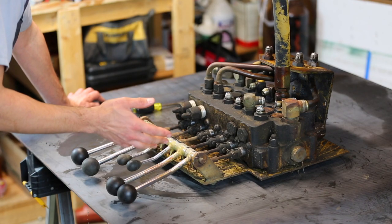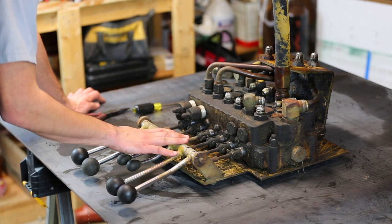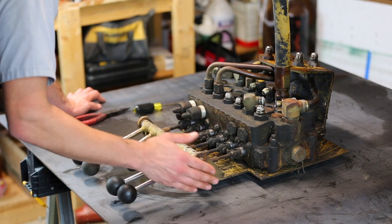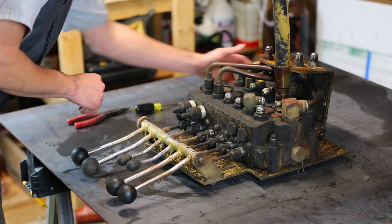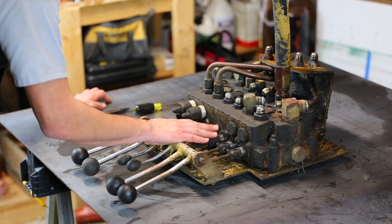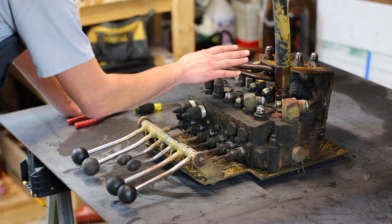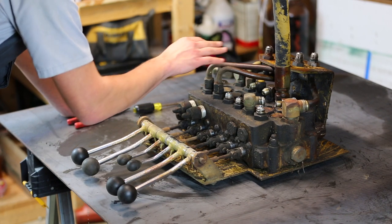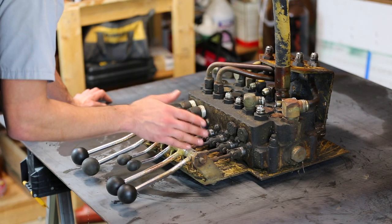The next day. I didn't end up filming it because it kind of got dark and I also sort of forgot to, but anyway, I got this thing down here into the workshop, so I'm going to try to disassemble it. Now, the block of hydraulic control valves is attached to this backing plate, and it does sort of restrict my access to the bottom part of it, although I still have decent access to the top here. I would remove this from the backing plate, but it's got these lines up here that are connected through the backing plate, and it's kind of a puzzle, so I think I'm going to try to do this without removing it, and I may end up removing it later if I have to.